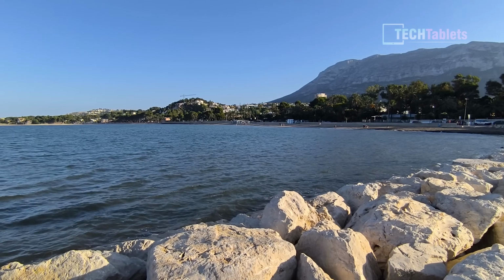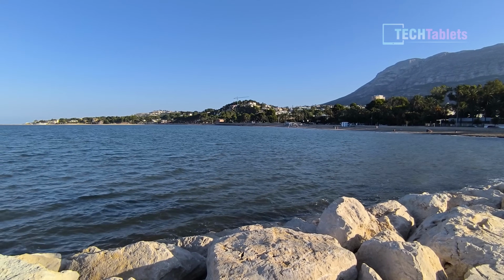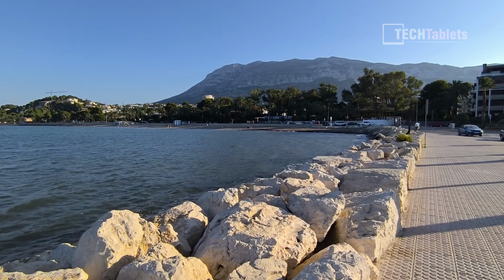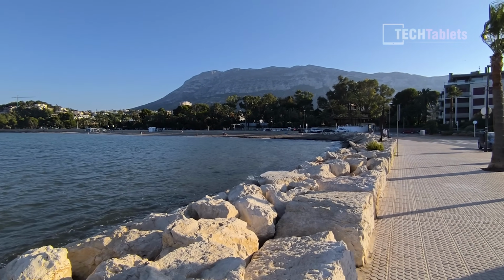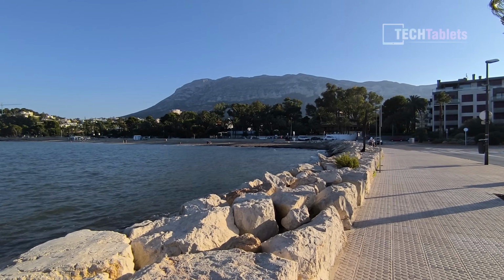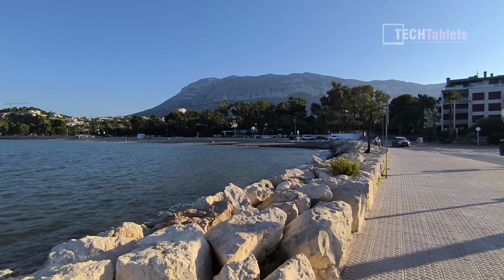Not a great sensor, and we only get with the phone just 1080p 30, no 1080p 60 even. Now it is using electronic image stabilization, which is pretty good and steady. But if you look at the corners of the video, if you crop in a little bit, no, not very good at all, the quality.